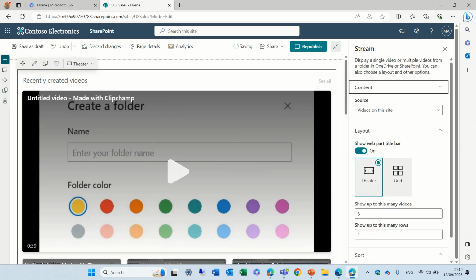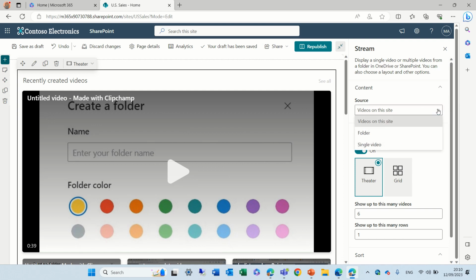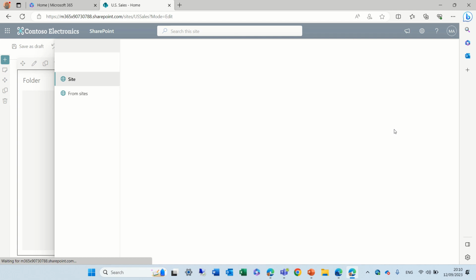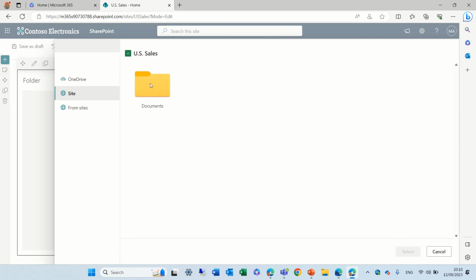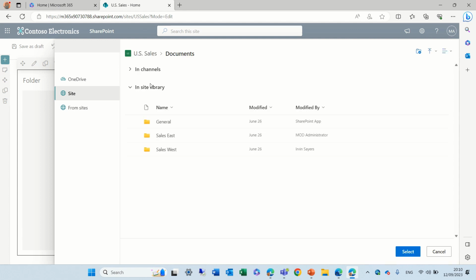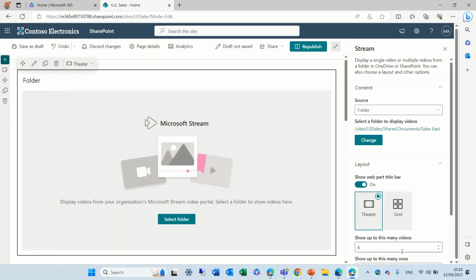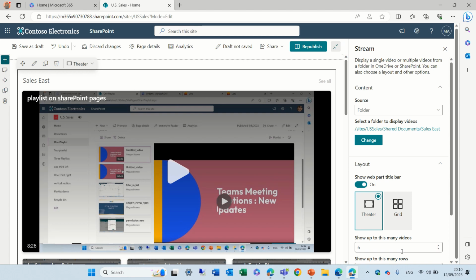So let's see what properties we have. For the source, we can choose videos on the site, which means it takes from anywhere on the site. We can choose a folder, and then a library and a folder within the library. So if I choose the documents library and choose only East, it will show me only the videos that are in the East folder.